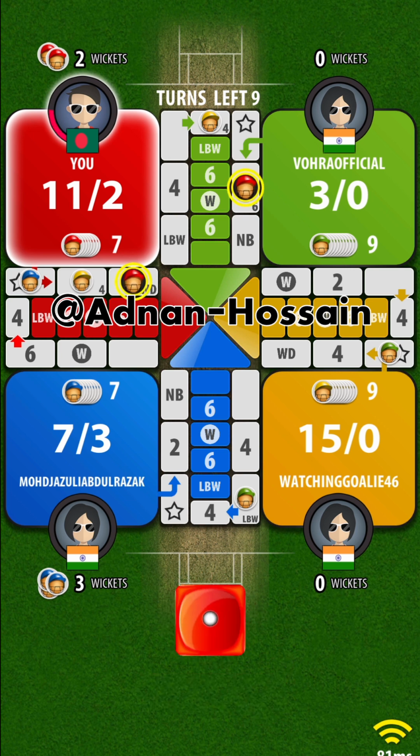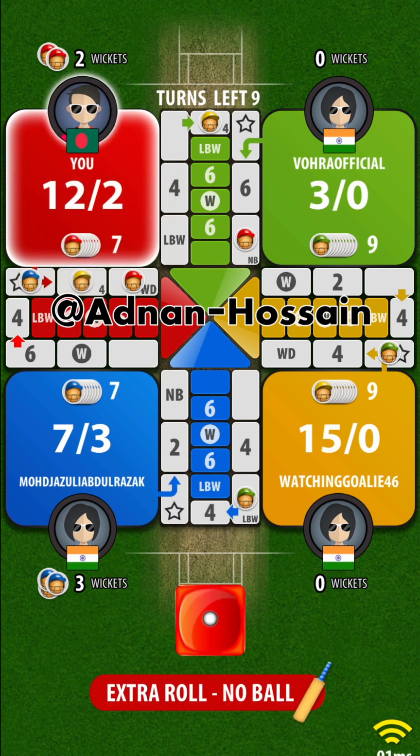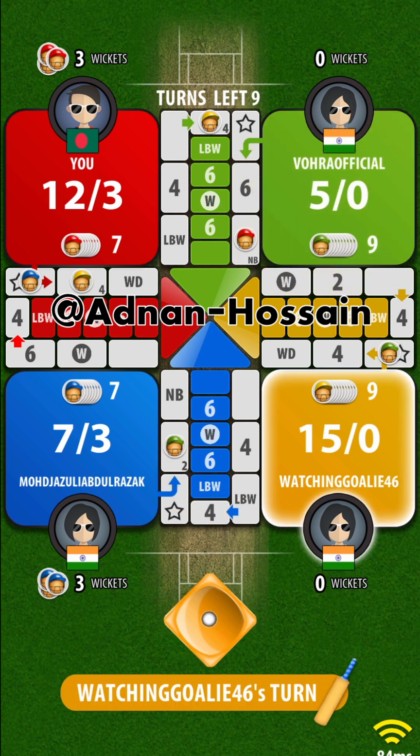And it's 1. No ball. And get extra roll. Oh shit. LBW or wicket. LBW, let's see. Oh, out. It's green's turn. 3. 1, 2, 3. 2 runs only. Orange turn.